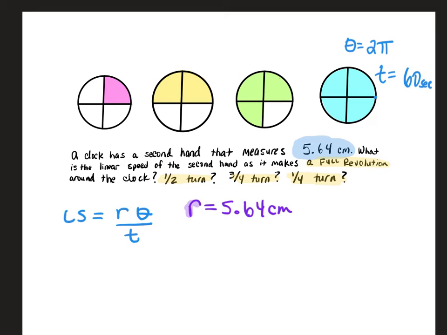So then I'm going to look at the next one. How much of my circle is colored in here? 3/4. Okay, what's the time if we're talking about 3/4 of a minute? 45 seconds, good. Now let's think about this. Right here, over here we're starting, it's 0 or 2 pi. If I go up to the top, it's pi over 2. If I go halfway around, it's pi. If I go down to the bottom, it's what? 3 pi over 2. Yep. So if they tell you that the second hand makes a 3/4 turn, you use 3 pi over 2 for the central angle and 45 seconds for the time.